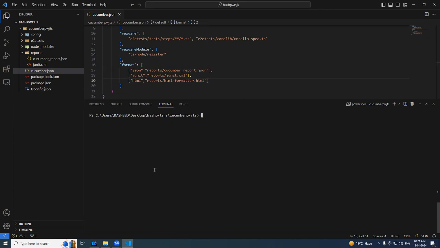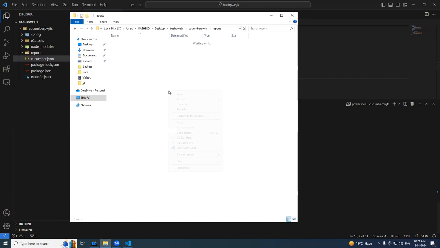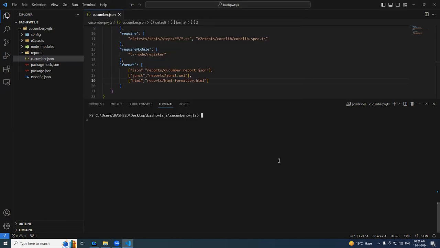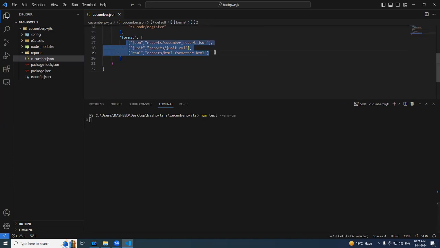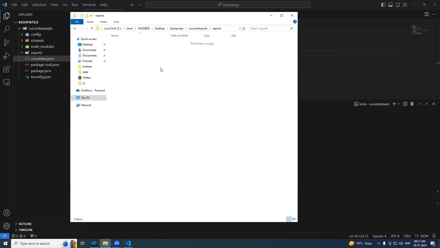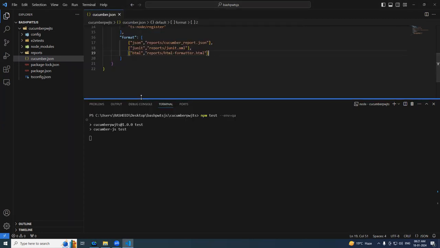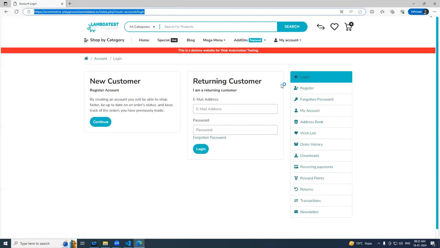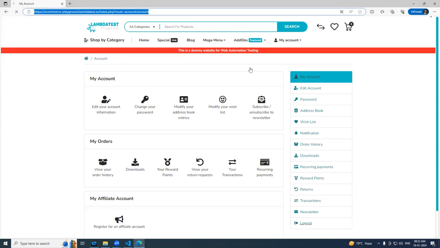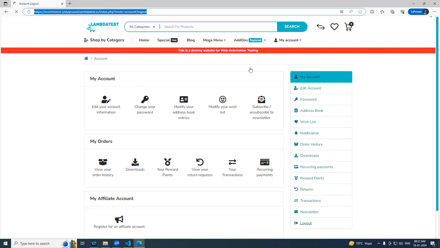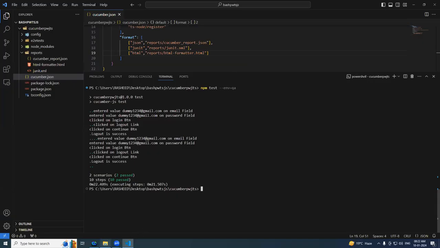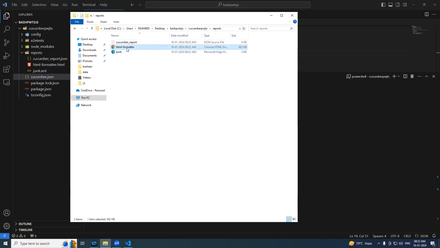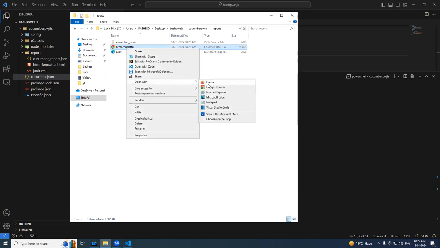Now try running it and see if we get the report. This deletion of the reports is not mandatory, it will override it, but I'm just deleting it to see if we are able to get all the files properly or not. I just want to show you everything from scratch. It is completing the flow. You see the HTML format, with whatever name you have given. Let's try opening it with Chrome.